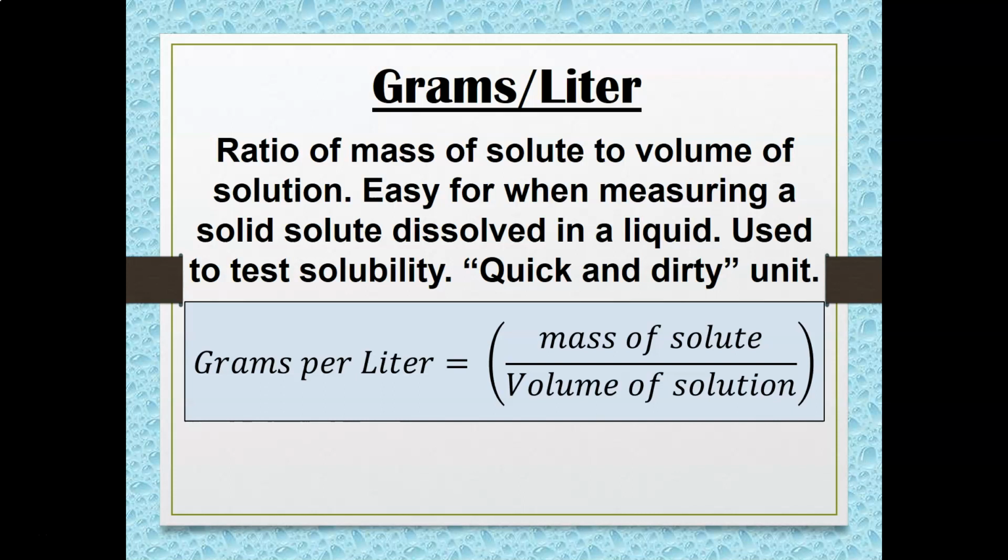The problem is as you've learned all year, grams is not a very good unit in a chemistry class because the mole is really what we deal with when we're doing our stoichiometry. Remember, comparing apples and apples. And so we don't like using grams per liter in chemistry because it's just not a good match for the types of problems that we're using.